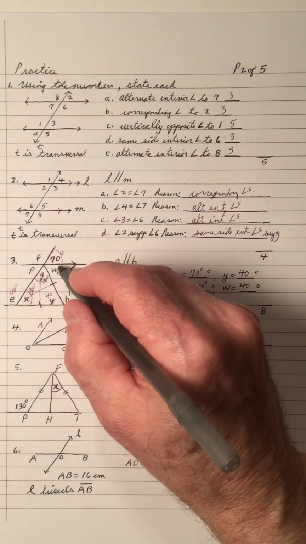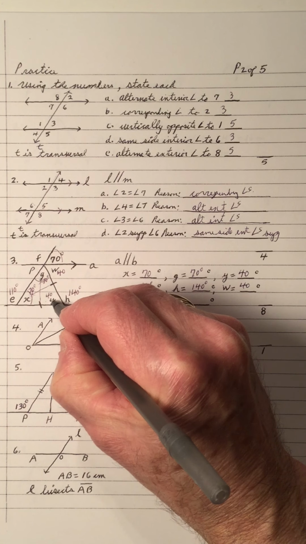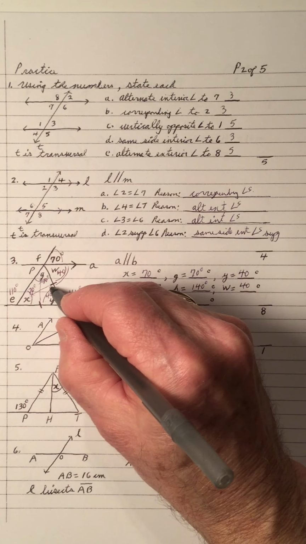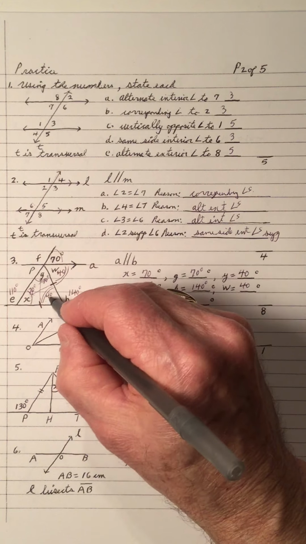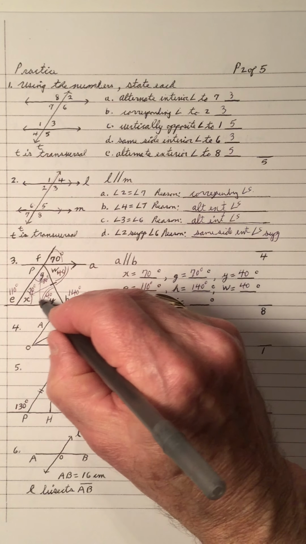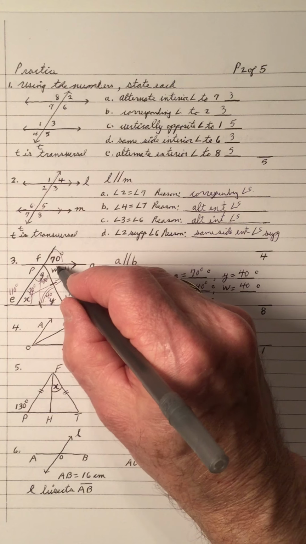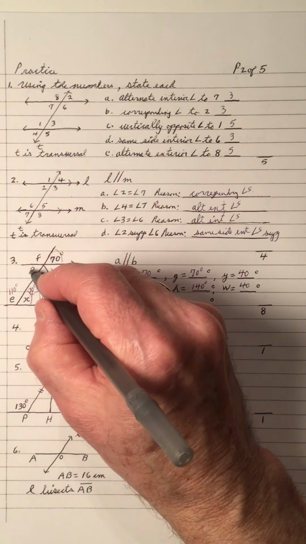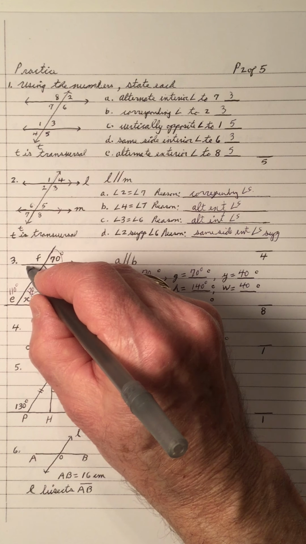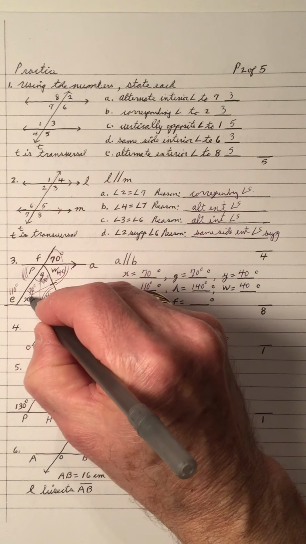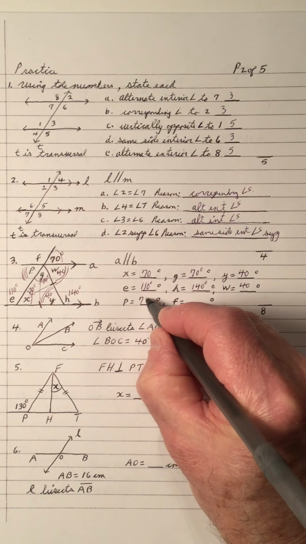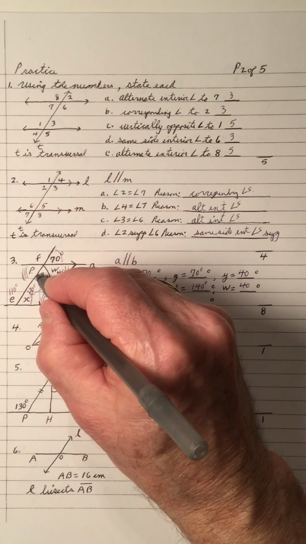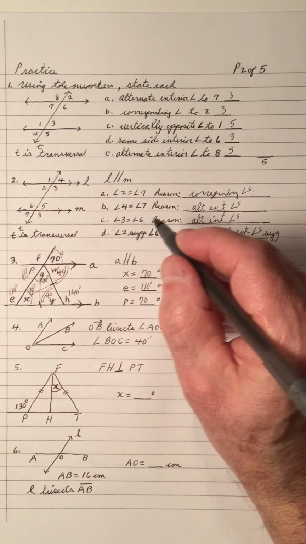up to 180. And another reason this is 40, if this angle is 40, this angle is 40 because this angle right here and this one are alternate interior. Notice the Z. When you form a Zorro, you get alternate interior angles equal. So that angle equals that one, alternate interior. And we have also that P, this angle right here, is equal to X. So that's a 70 because that's alternate interior. Notice the Z, Zorro. Z, parallel lines, alternate interior angles across the transversal are equal.